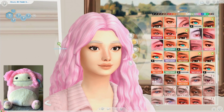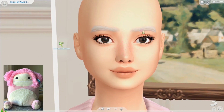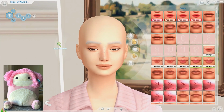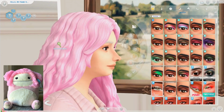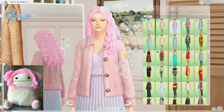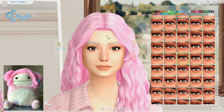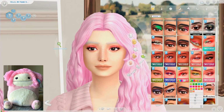I super struggled to make Brina because of her hair especially. I wanted it to be way bigger but I didn't have any hair that resembled hers at all. So I went with this hair which kind of looks like her hair and the color is very good. The EA pink was a no-go for sure. I did the fluffy white brows because I have the 16-inch Brina that has the fluffy belly.